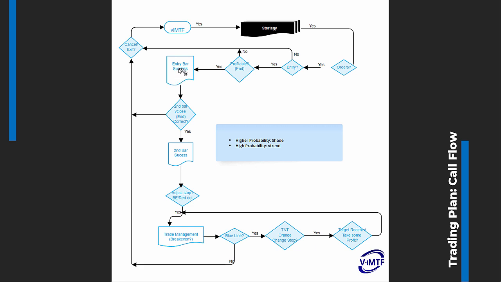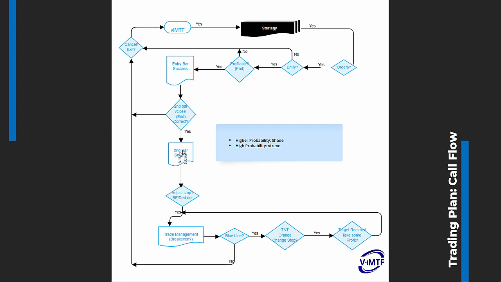If you have success on the first bar, you're now going to wait for the second bar to come in. At the end of that bar, you're going to look at the V close. And for bullish trades, you want to make sure that the V close is now above your entry. For bearish trades, you want to make sure the V close is below the entry. If it is, you can proceed to the next step, which basically means you pass the second bar. If the V closes are not correct for that second bar, in respect to the entry, you're going to exit that trade right then and there for a minor loss and so forth.